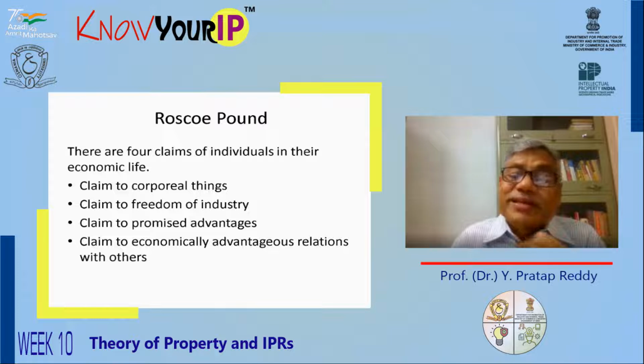How far these de facto claims are recognized and protected by law is subject to examination. Even if it is an invention, what can the inventor do with it without public relations? Without any trade, business, or industry, in what way will the invention help the inventor? Therefore, the public play an important part. In economic development, the public are also participators. They play an important role. Therefore, the claim to economically advantageous relations with others. There must be freedom of trade, freedom of occupation, freedom of profession, freedom of business, and so on. These are the de facto claims of individuals in their economic life.